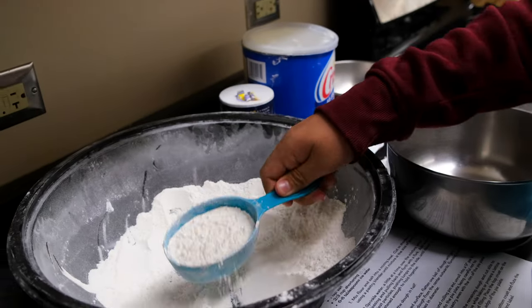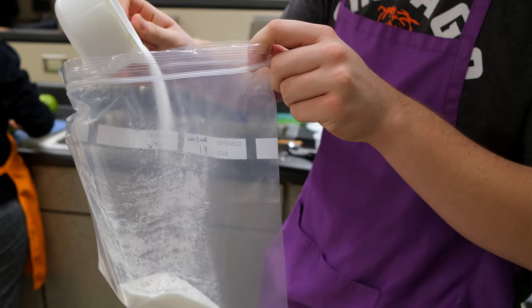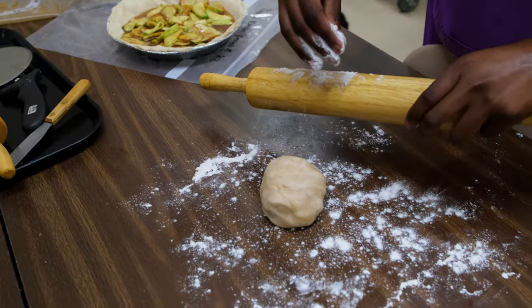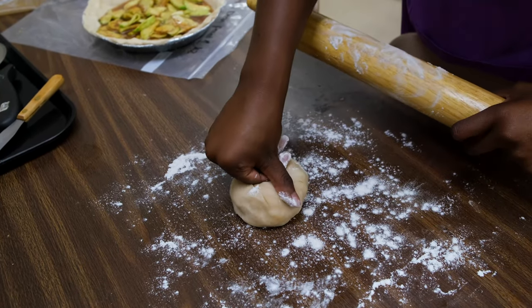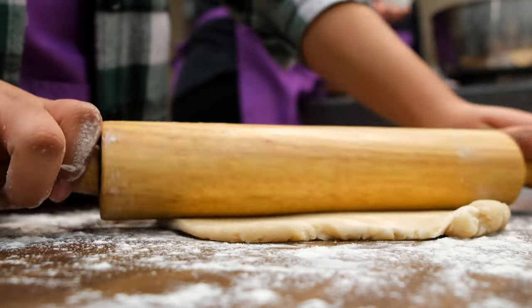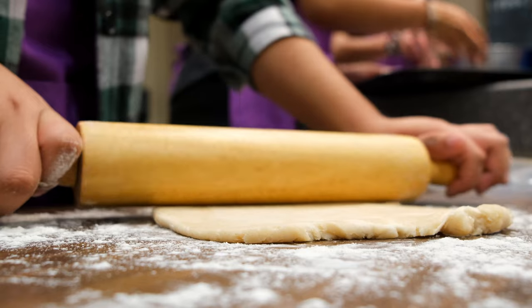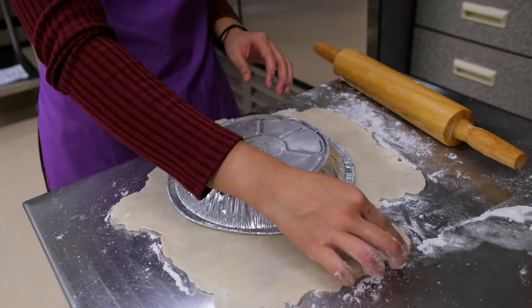As far as math skills go, they need to measure their ingredients appropriately using fractions, sometimes doubling or tripling or cutting a fraction in half. That becomes science, right? Because you're taking a leavening agent like baking powder, baking soda, and you are producing the end result, which is a rising pie crust. So you're bringing in math, science, reading, and all these different aspects throughout their school day, and they're learning it in a different way.